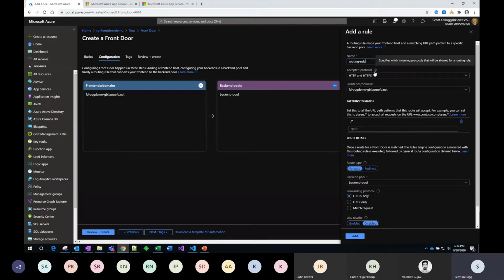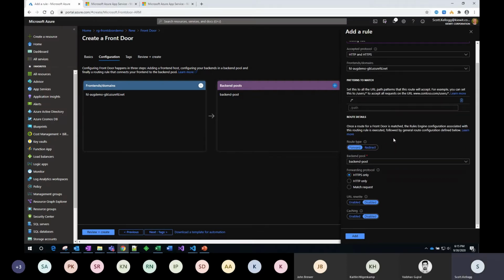And now I'm going to say on the front end, what traffic is coming into my front door, what traffic is it going to accept? Is it HTTP only? Is it both? HTTPS? I'm going to say both. Again, I could have more front ends in this dropdown, but I just got the 1. And then what traffic I want this routing rule to apply to. If I want it to only apply to specific subsections or specific paths inside of my URL, I can configure that. In this case, I want it to do all of them, so I'll leave it as /star.